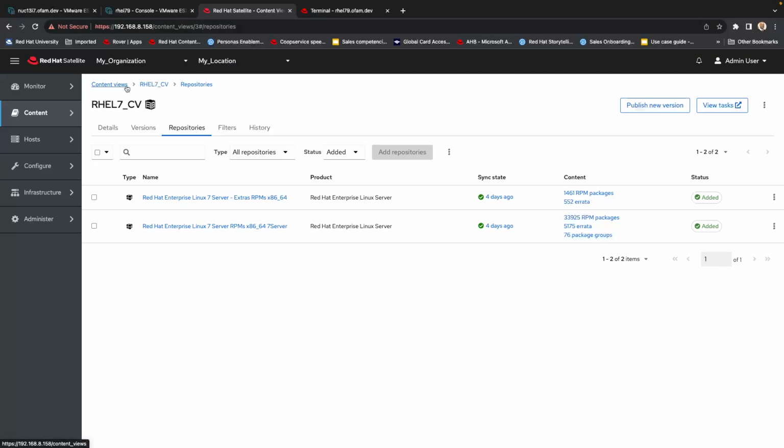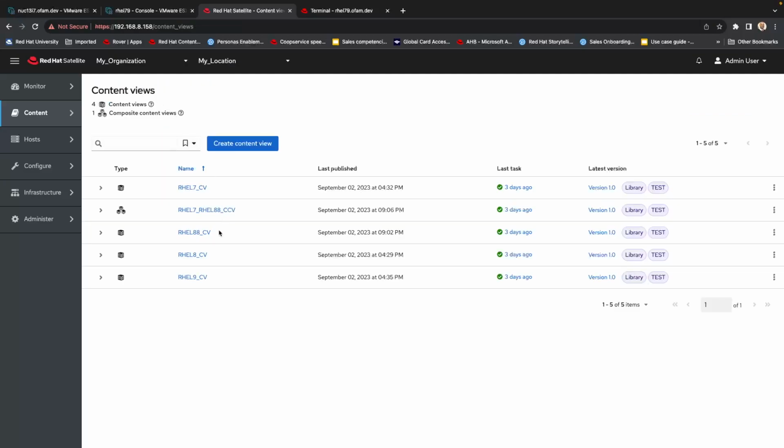Let me go back to content views. In order to do the upgrade from RHEL 7 to RHEL 8, the LEAPP upgrade will upgrade your server to the latest version of RHEL 8 by default.